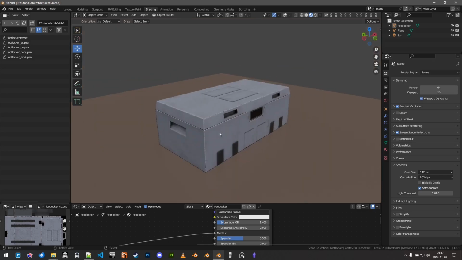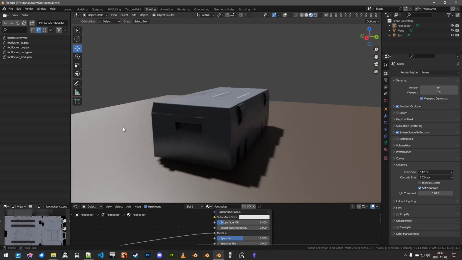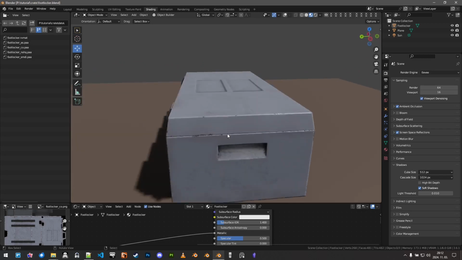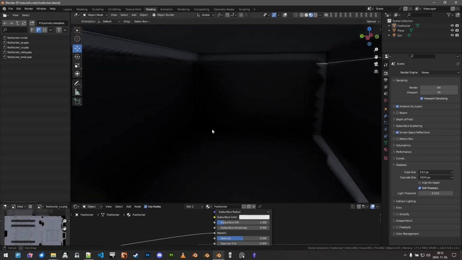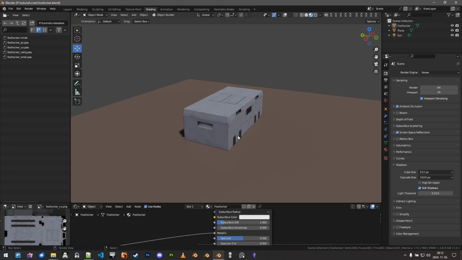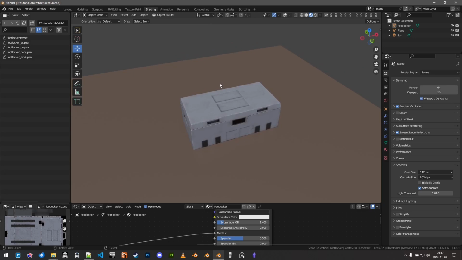The footlocker itself is a very simple model. It is essentially just a crate with a lid that can open. As you can see, there is an interior to this model, so we will try to set up that as well. So thinking ahead, we have the visual model, so we don't have to create that anymore. But it is advised to create lower resolution models for most assets, which we will not do here because that is again a modeling technique, not special to P3D setup.